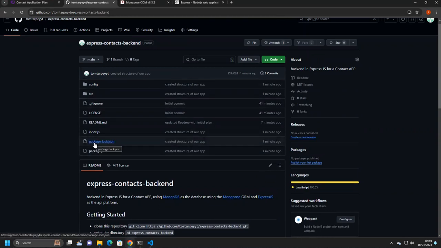But yeah, hopefully this has been enjoyable as a design process for an Express contacts backend. If you've got a question like, can you create an Express application, a full stack one? This would be the backend structure, as far as a simple Express.js one would be concerned. And then you could make another one for the React front end, but we'll try and get the backend done first, and then work through the rest of it in the front end. There may be several videos at this point, because this one's been quite long, and all we've done so far is the planning and got something fleshed out where we've got a structure to start with.